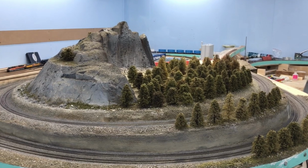But the more videos he watched, and the more he read, the more ideas he got, including the idea for putting his staging under the peninsula. He liked the idea of having a second level, but he didn't want to build a helix. So he decided instead to build a loop and a climb up and back the peninsula to get to his second level. His scenery for the main level of the layout will be the drier, arid style that best suits the UP, and the upper level will be nice and green that suits the Norfolk Southern.